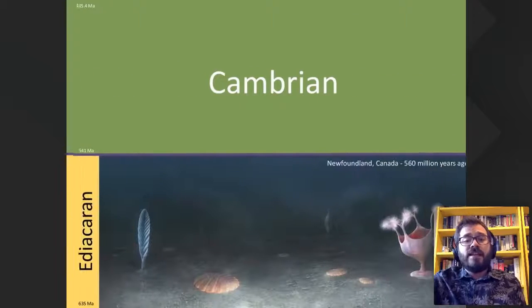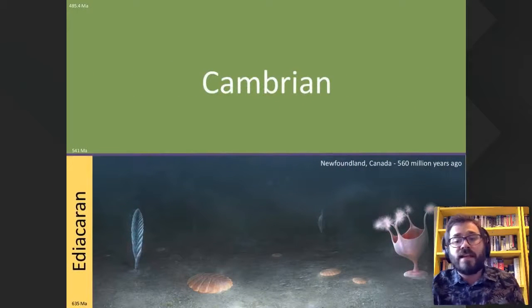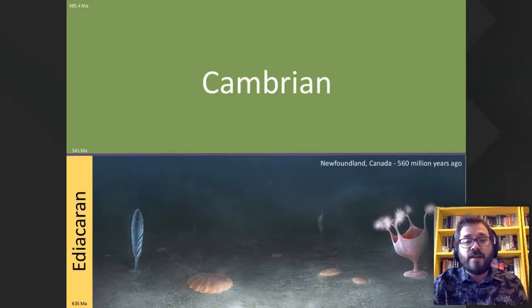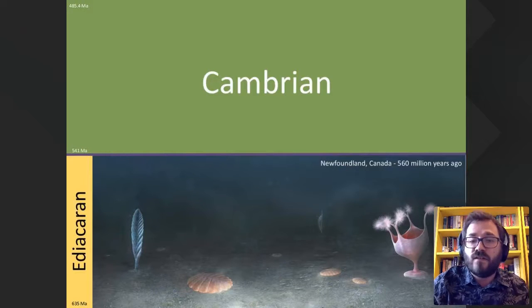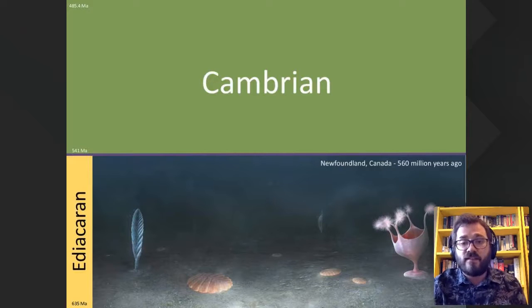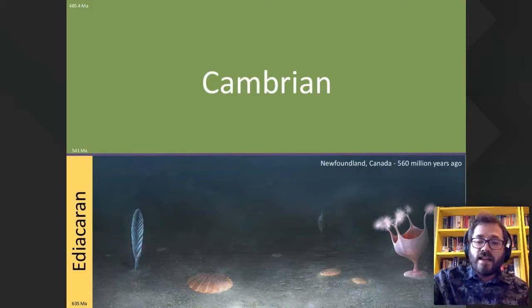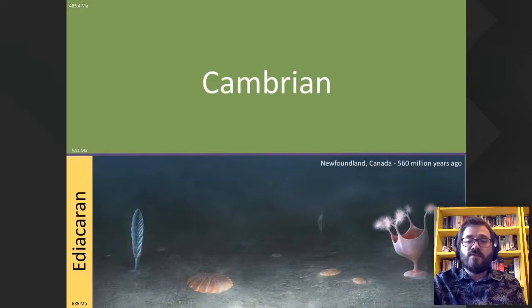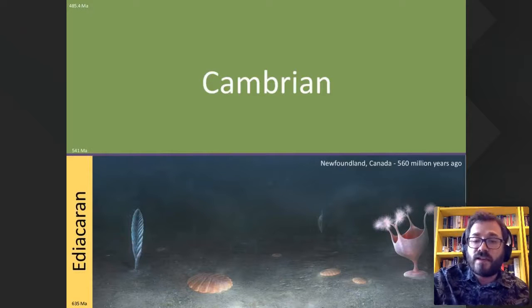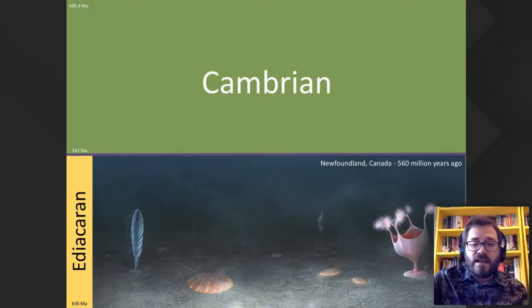Now, the Ediacaran has recently, in the last few decades in particular, become famous for this wonderful array of entirely soft-bodied organisms. Particularly famous is the site in Newfoundland in Canada that this reconstruction here is based on. So for any Canadians here that are listening today, happy Canada Day. And if you want to know a little bit more about this period of time, you can check out the lecture from 2 weeks ago from Dr. Frankie Dunn, who told us an awful lot about what was going on during that period of time too.